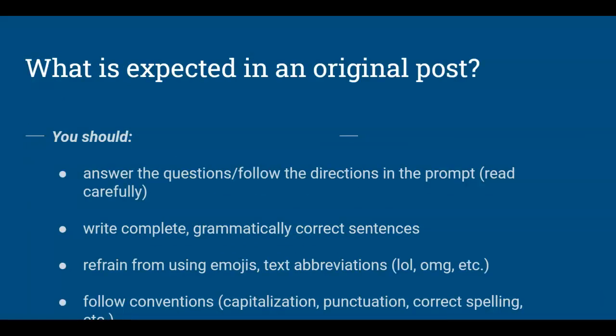So what is expected in an original post? You need to answer the questions or follow the directions in the prompt carefully. Make sure that you read them carefully because they're standard expectations, but then sometimes the prompts will be different. So you need to make sure you are careful about that. Write complete, grammatically correct sentences. Refrain from using emojis, text abbreviations like LOL or OMG, those kinds of things. It's not a text message, it's a discussion, and it's actually a formal piece of writing. Follow the conventions: capitalization, punctuation, correct spelling, those kinds of things.